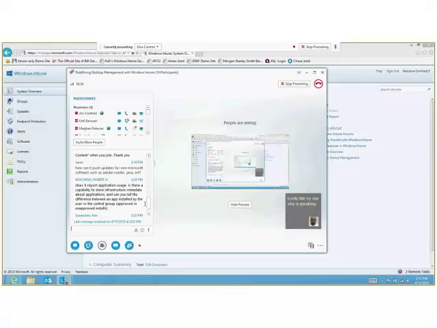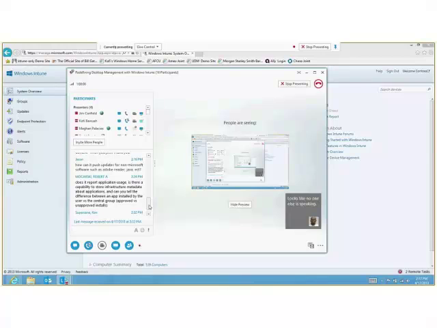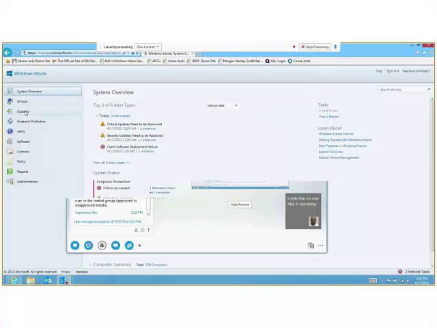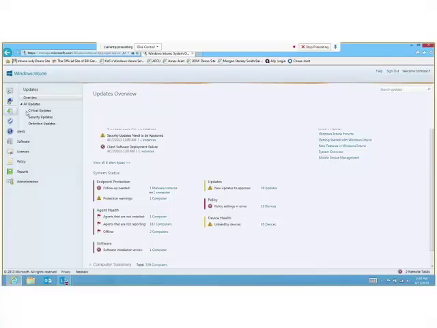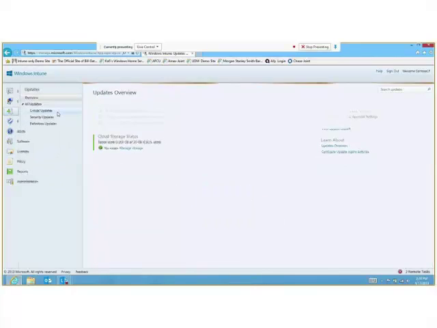So with that said, I'd like to start with Jason. Jason had a question about whether or not Windows Intune can push updates for non-Microsoft software, such as Adobe Reader and Java, etc. So the answer to that question very quickly is yes. I'm clicking here to the Updates panel. So WSUS is integrated into Windows Intune.